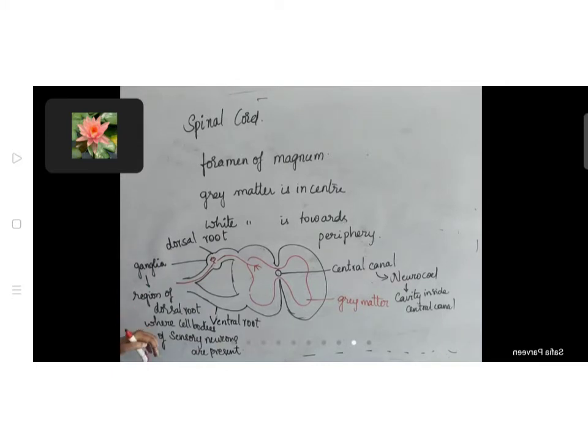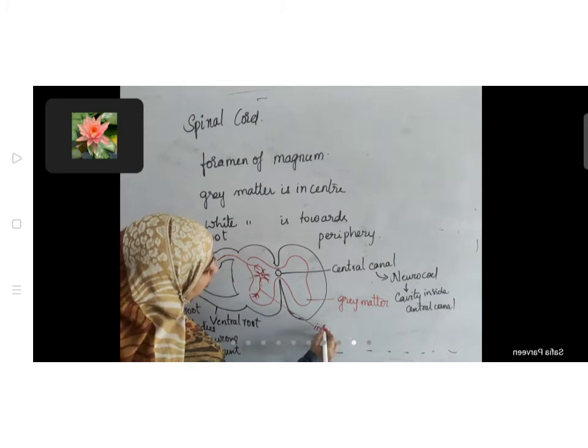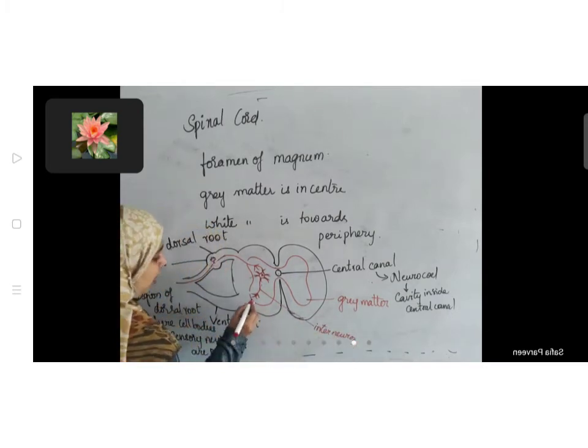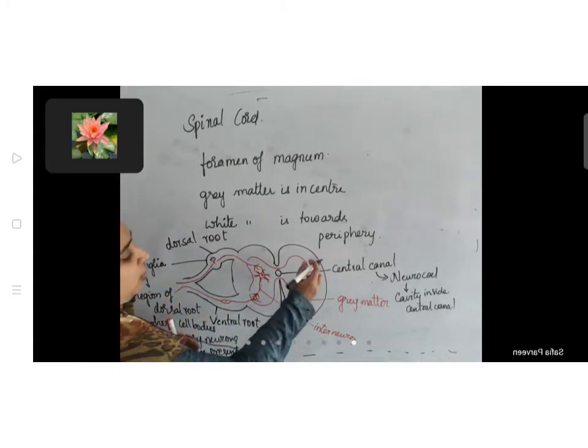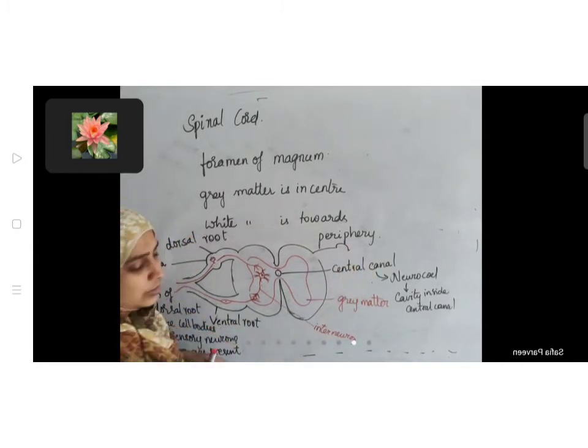Okay. So from here there is a neuron. What is this neuron that is present in between? The neuron that is present in between is called, which neuron is this? It is an interneuron. After that starts the bipolar neuron, which is the motor neuron. Okay, so the spinal cord structure will be like this. On this side also there is one dorsal root ganglion, same as that.